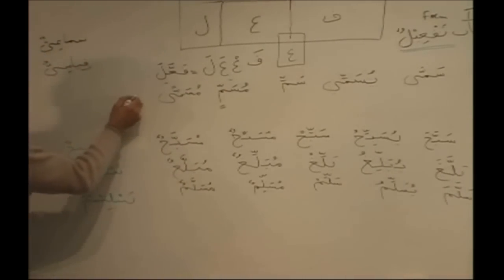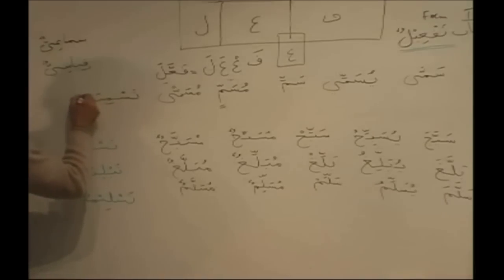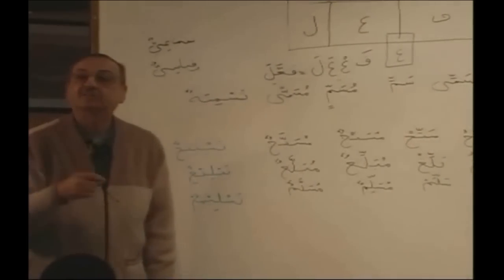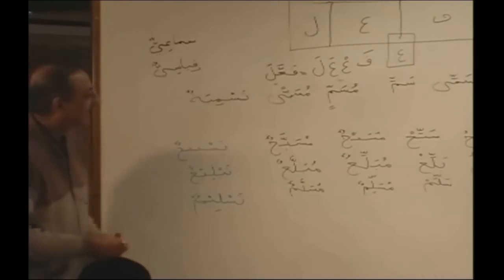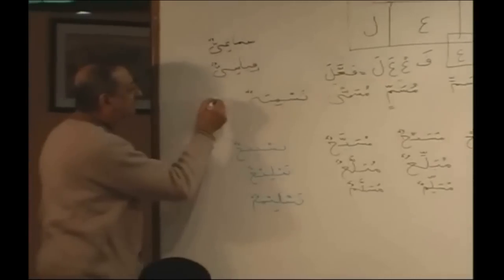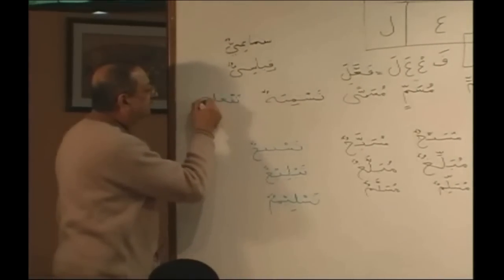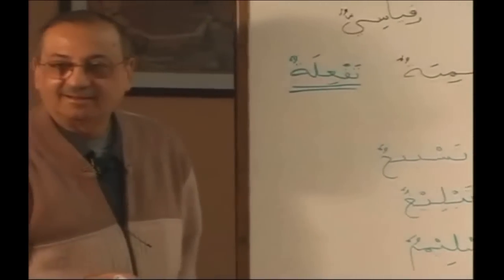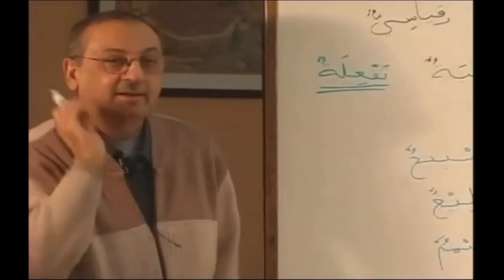And then, now here there is a slight change. The wazn was tafa'ilun. But if the verb is naqis, or if the verb ends with hamza, then the pattern changes. Are you with me, brother? This is the pattern for naqis or the verb ending in hamza. Are you with me, brothers and sisters?